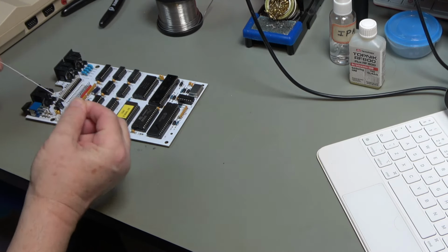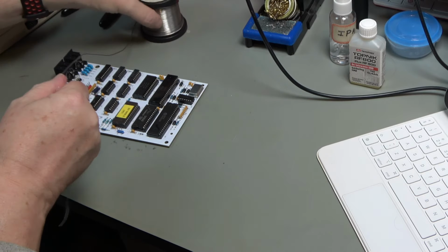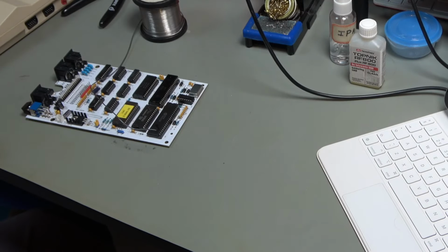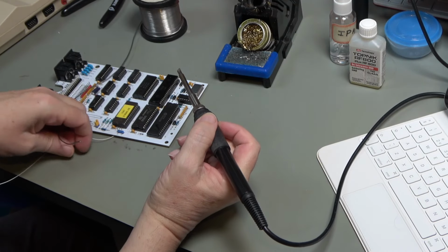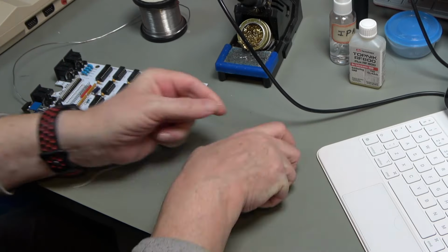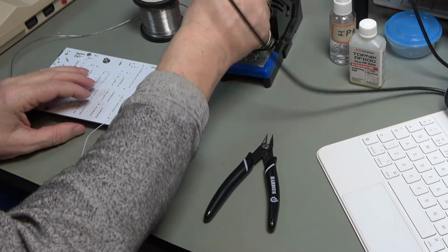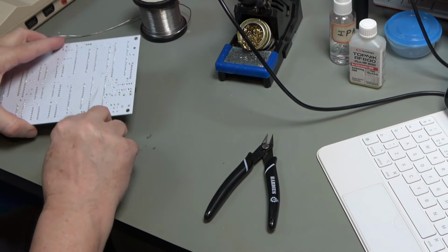So I've got some wire and some solder and a soldering iron, which I need to switch on. Okay, so let's just tin the end of this. So we want that to go from there to there.